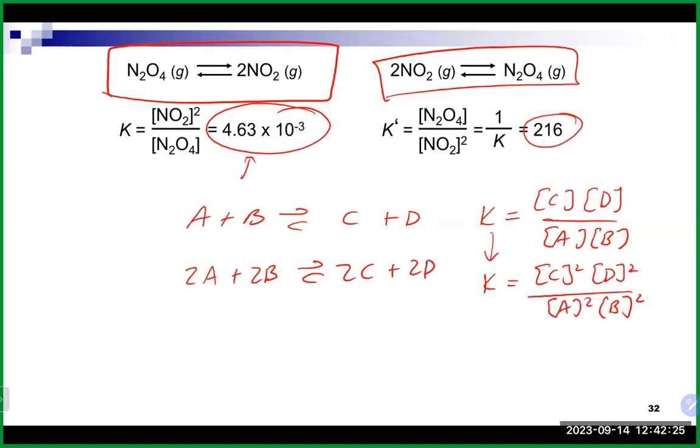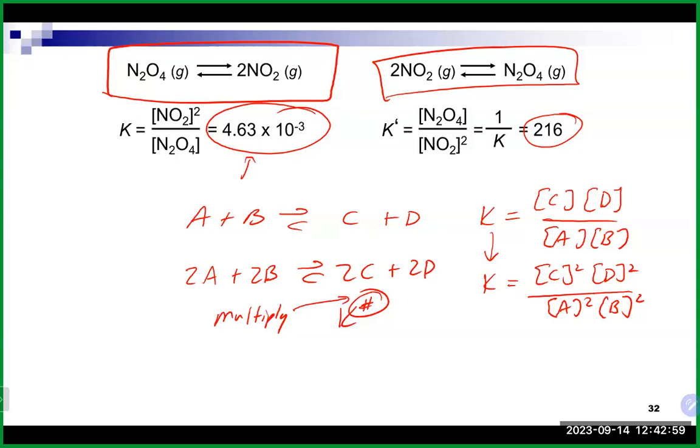What is the difference between these two K values? It is the squared, right? I multiply by 2, I need to square the K value, not multiply the K value by 2. Also a super common mistake, yes. By the way, if I multiply by 3, what should I do with the K value? To cube it, yeah. So basically, whatever number you multiply an equation by, you take the K value to that power. So if you multiply, you're going to take the K value to the power of that number you multiplied by.